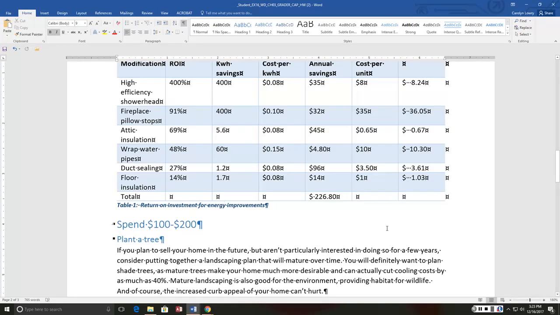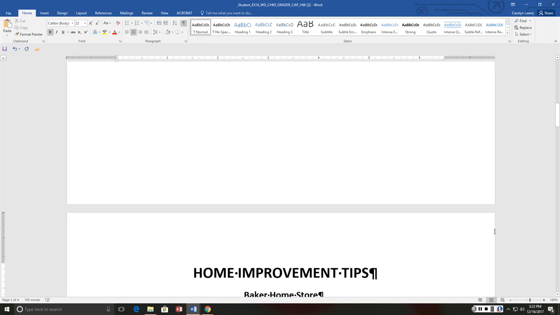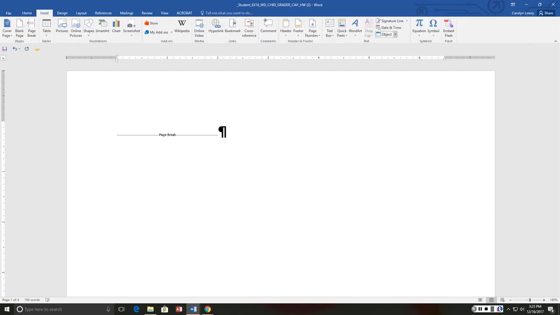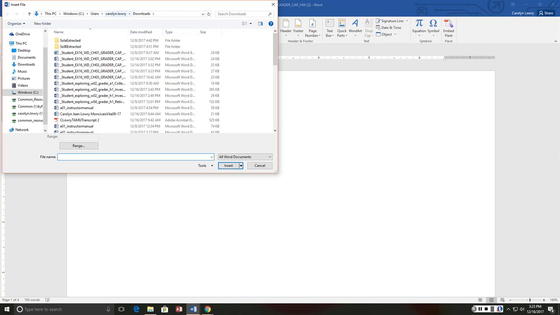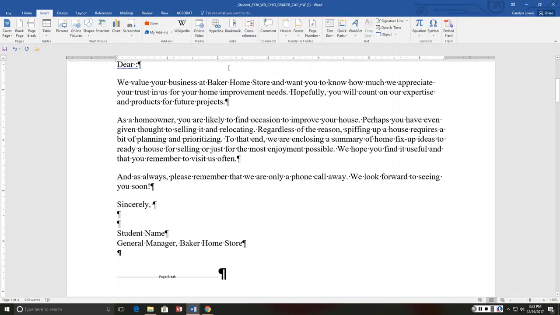And then save the document. Control S. Save the document. Insert a page break at the top of the document. Control Home. Control Enter. And then move to the top of the newly inserted page. Control Home again. And insert the text from the thanks document. So insert object, text from a file, click by date modified, thanks is right there. There we go, it's our letter.